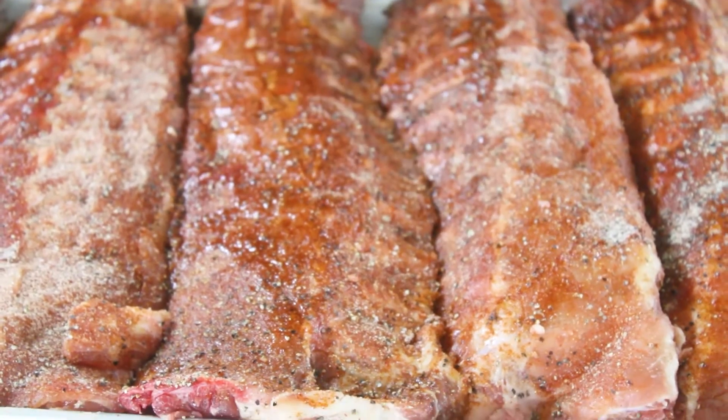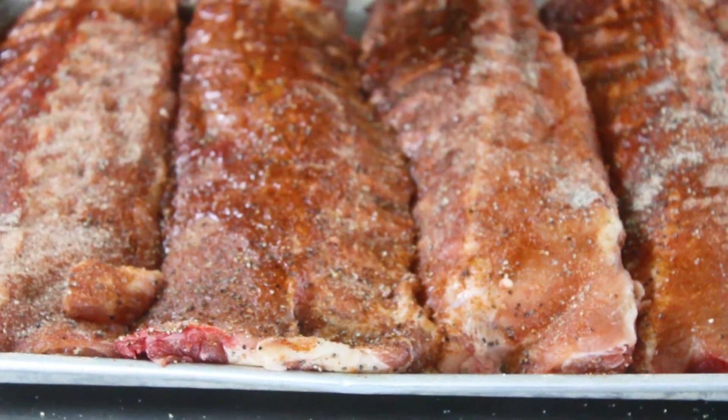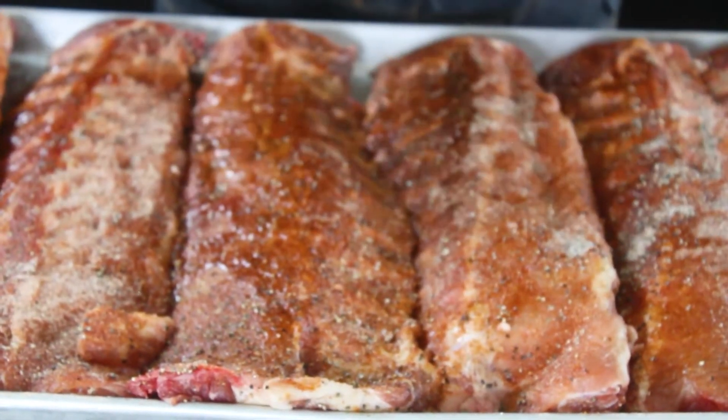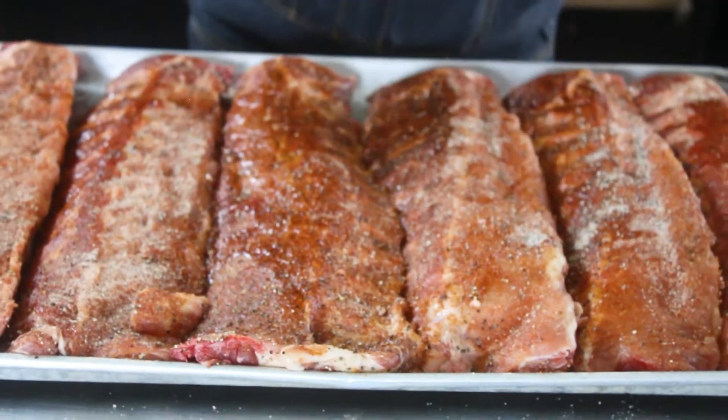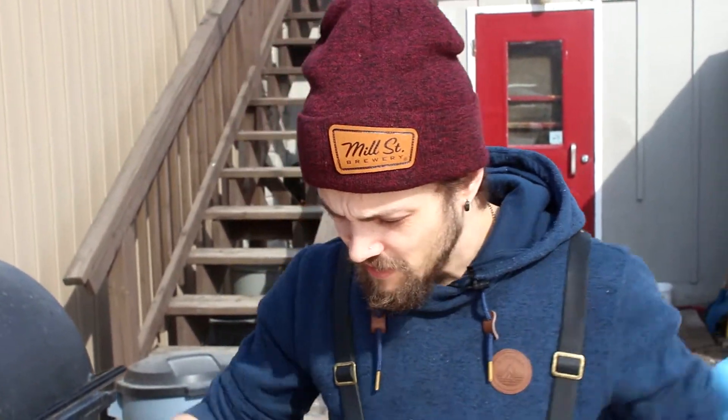Then we are going to get them on Cheech, which is already puffing away outside. We're looking at probably around a six-hour cook. A big difference with what I do — I do not wrap my ribs whatsoever. I like to keep that nice bark, and once you wrap them you start to lose that. So I go unwrapped for six hours. We're going to start at about 165 degrees, not doing too much cooking — really letting the smoke come in and get absorbed. Around the four-hour mark we'll stoke the fire up and bring the temperature up to finish them off.